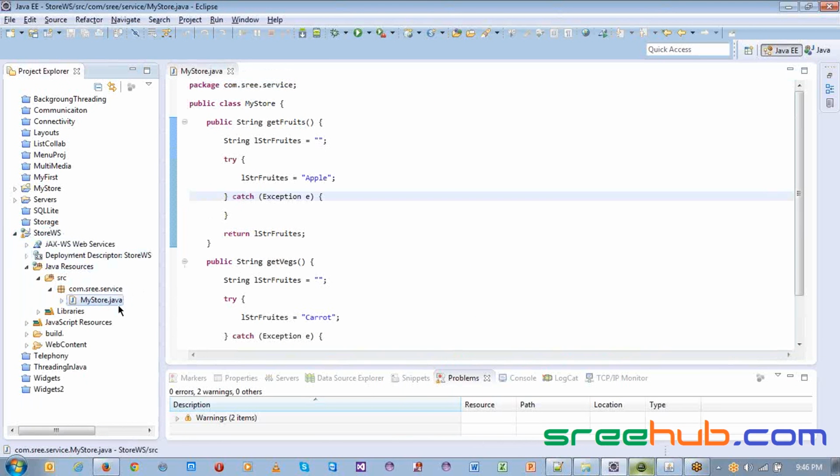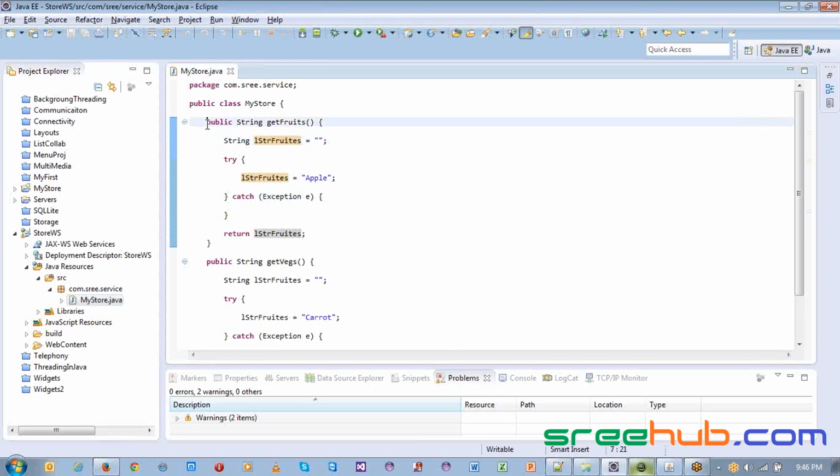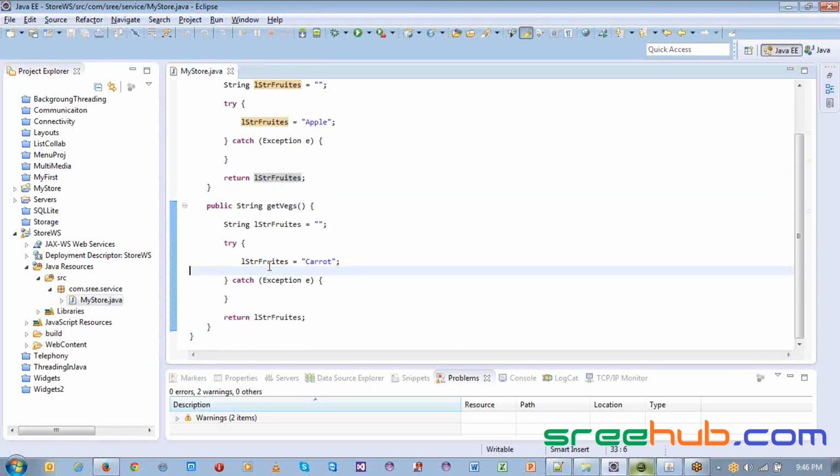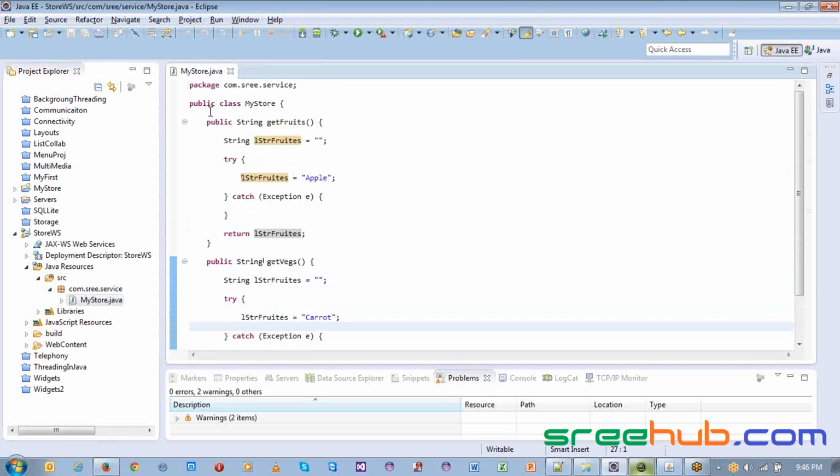This class is going to be the main web service for me. In it I have created a few methods, like getFruits and getVeg. Everything should be public here, because this is a method which is going to be exposed to the outside world.